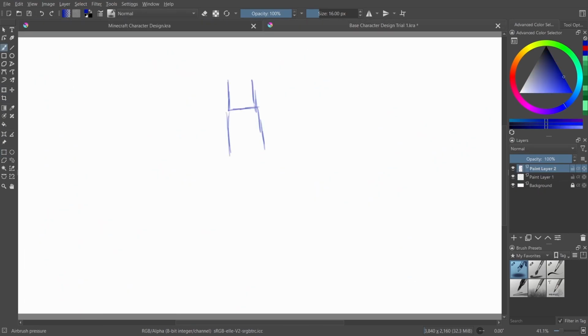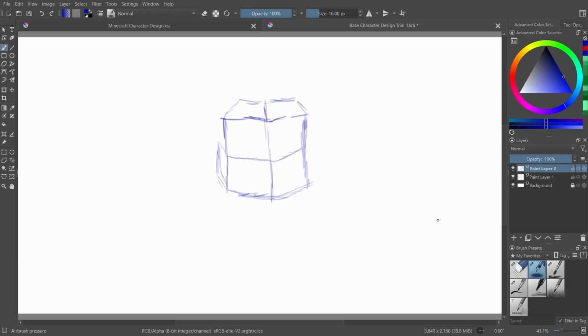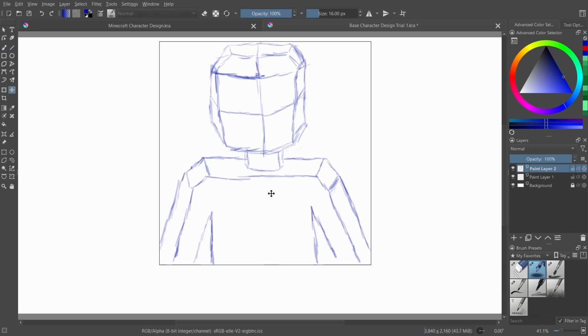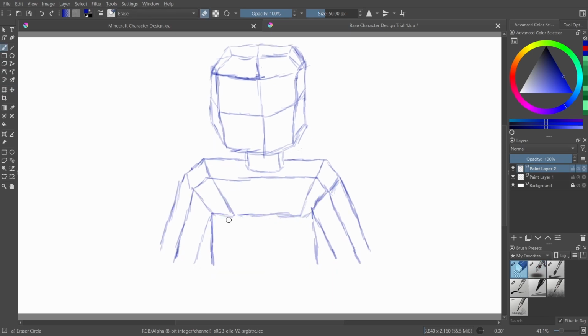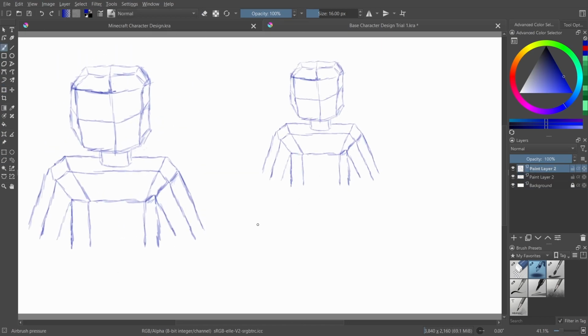Starting out this whole design process, I tried to really just jump straight into it, which, now that I've tried that, does not work very well. I tried to just straight up draw a whole character right from the beginning. I wanted to draw one and then do a bunch of poses, and then go to the next version, and then put them all in a lineup and judge them at the end. That was the whole idea at the beginning, which did not work very well. It didn't turn out so great.